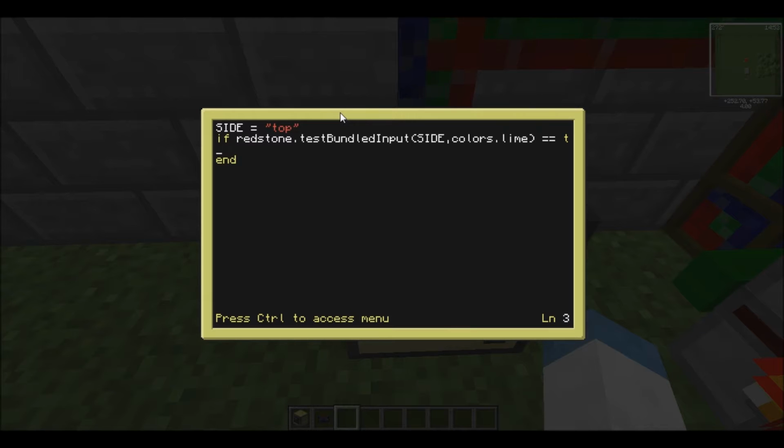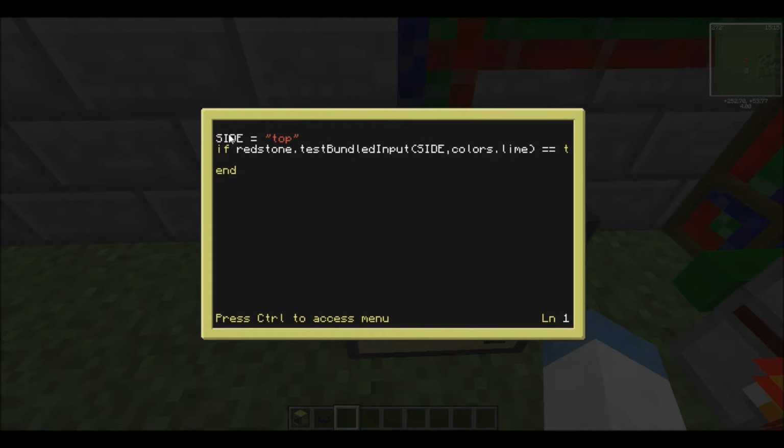Alright, so far all this program does is it'll run, it decides side is the top, and then it'll say, well, if the bundled cable on the top is lime, is on, then do this end. So we're gonna want to make sure this loops, and an easy way to make it loop is to go while true do. And what this does is this makes it so that it'll loop. Then you go on to slap another end, and then that'll close the statement.